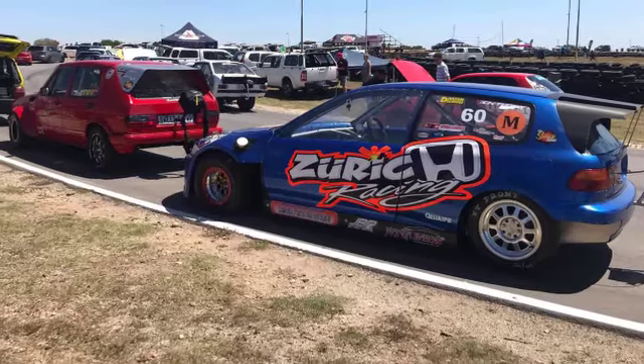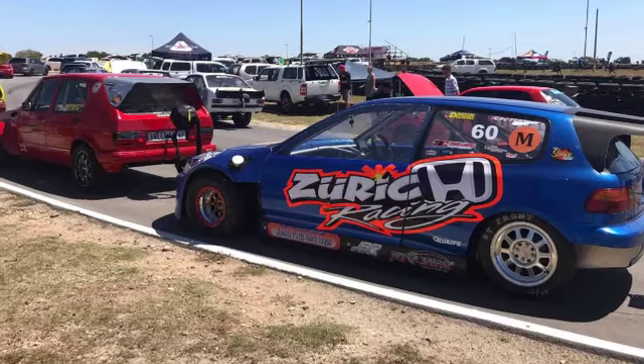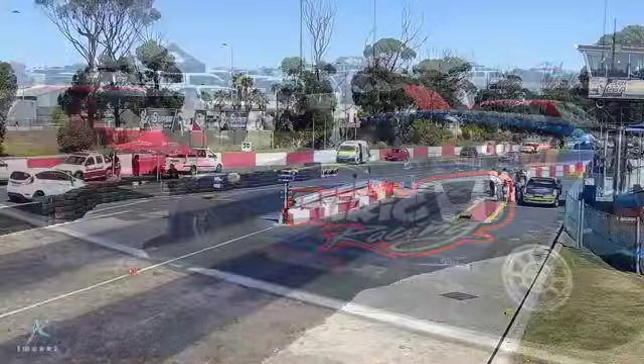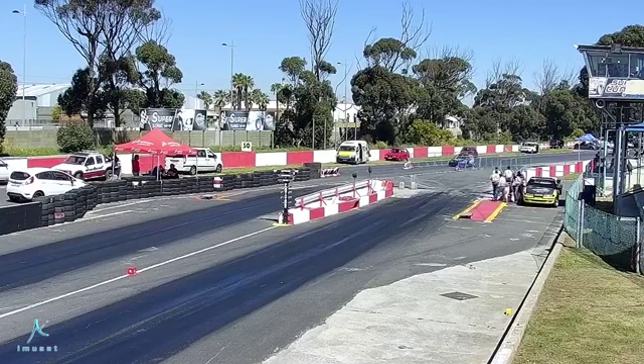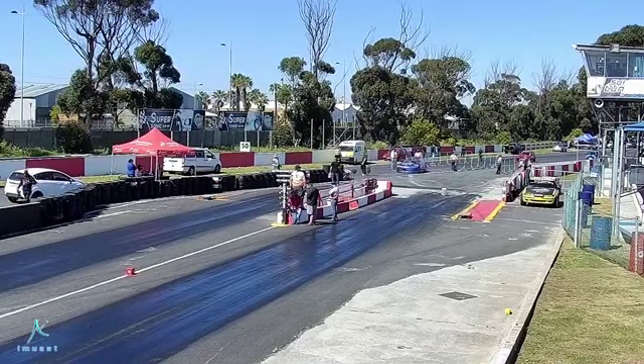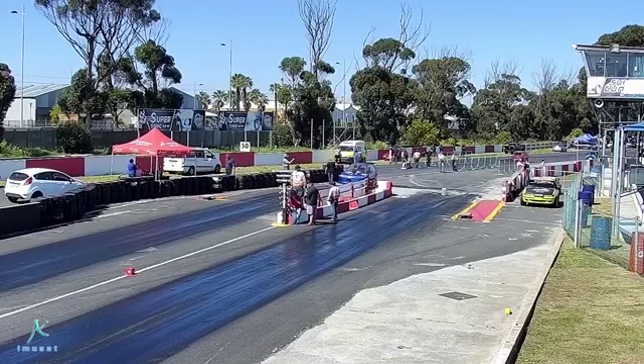Zurich's car we can see further back there. The blue Honda Civic is back at the track, back in action, and the driver always does his best and always delivers. Sean Zurich makes his way through now in one of the fastest NA cars in the country — a nine-second front wheel drive normally aspirated Honda. I know, I know, it's difficult to believe, but that is the case.